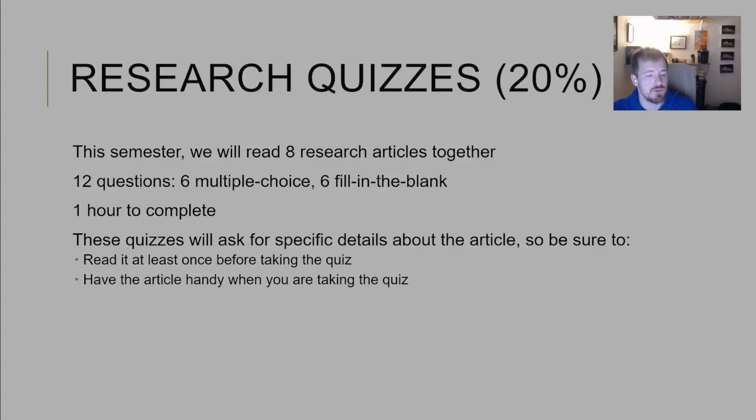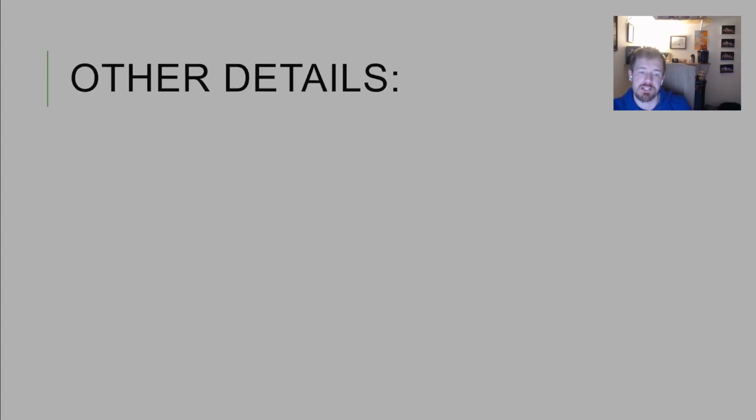So you don't want to just open up the research article and the quiz at the same time. You want to at least read the article once before you take the quiz. And hopefully even take a couple of notes while you're reading the first time through, because it'll help you on your discussion and it'll also help you on this quiz. It's also really helpful to have the article with you whenever you're taking the quiz too. You don't want to just try to do all that stuff from memory. I don't want you to do it from memory. I want you to have the article next to you whenever you're taking that.